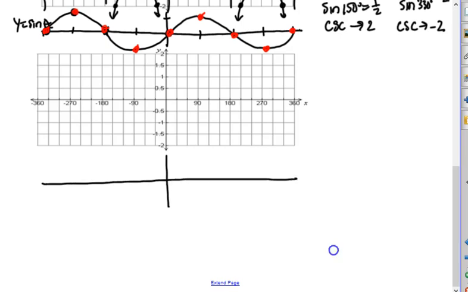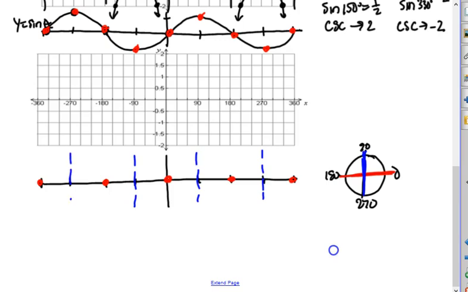Tangent is, think of slope. So think about your 90, 180, 270, and 360 on your unit circle. So you've got your unit circle, 0, 90, 180, 270. Remember, every time we're horizontal, tangent is equal to 0. So that's 0, 180, 360, and so forth. Wherever we are vertical, we have asymptotes. Asymptotes here, here, here, here. Then halfway in between 0 and 90, we have a slope of 1 here, and we're going up each time, like this, curving up.